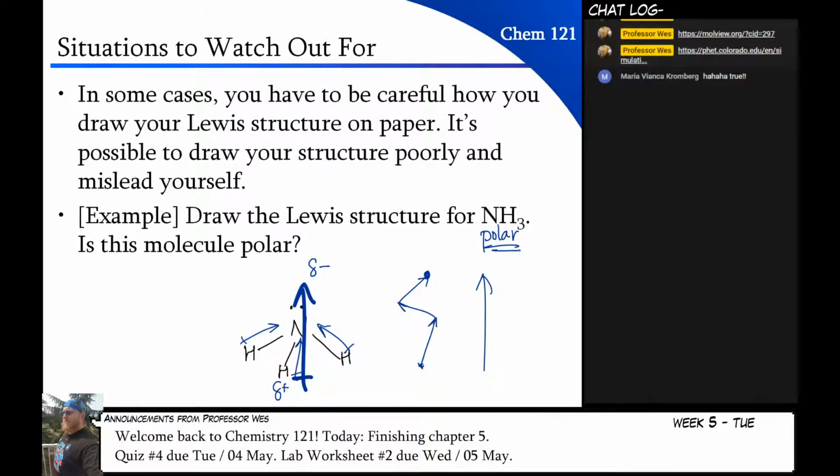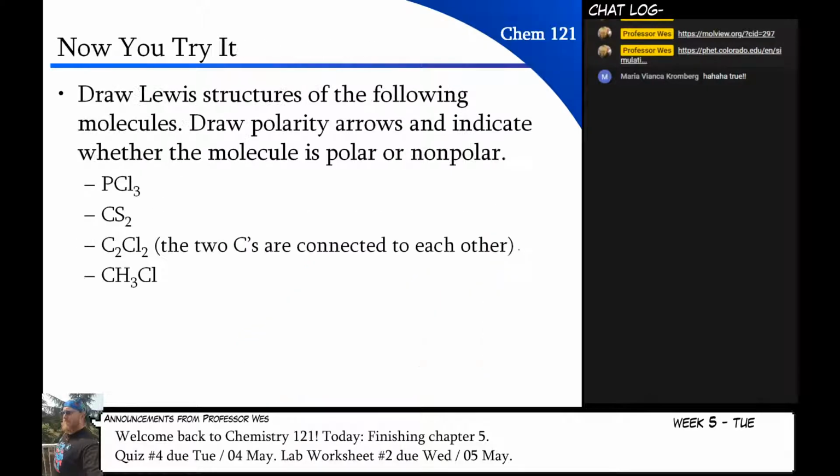So draw the molecule to the best of your ability, see where the electrons go, and if it looks like they go straight back to where they started, then the answer is no. Is it polar? No, it's not. If they end up somewhere off in the weeds, so not where they started, because all the arrows seem to be going away in the same direction from the center, then the molecule will be polar.